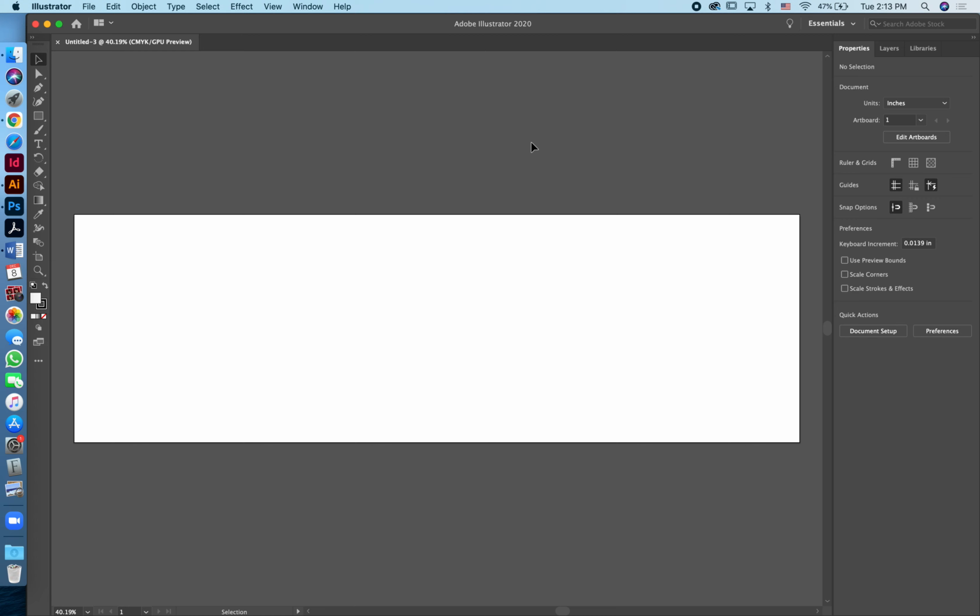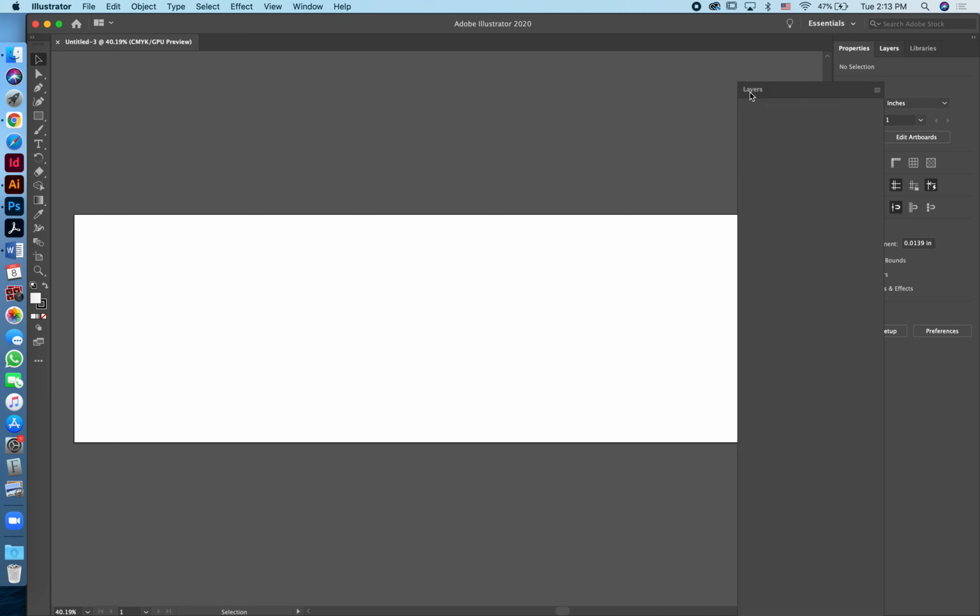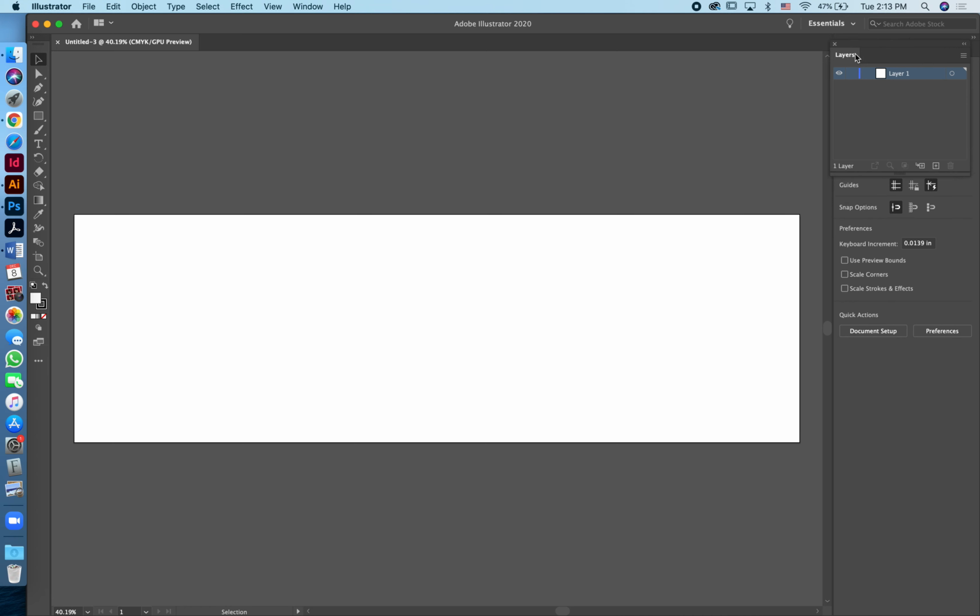Something I want to encourage you all to do is consider how your panels look on the right side of the page. On the left side of the window, we see our tools, and on the right, we see our panels. By default, it's usually set to essentials. Whatever one you have here, you can always change. And I'm going to encourage you to have properties selected, and then to have layers, pull that out, and then put it on top.